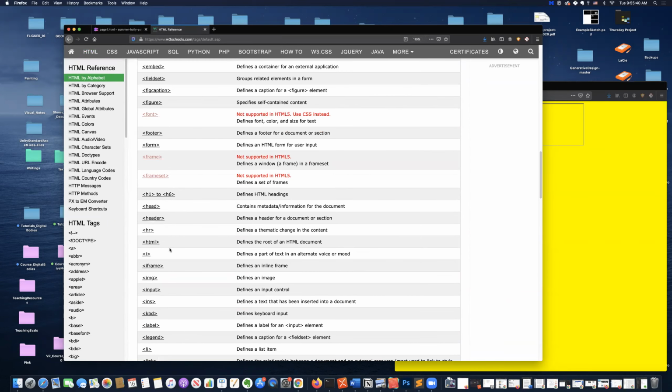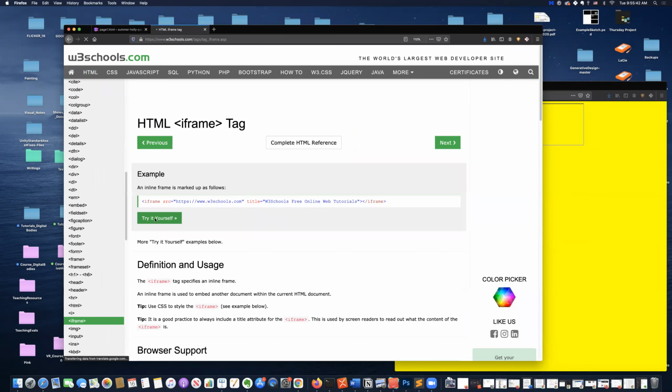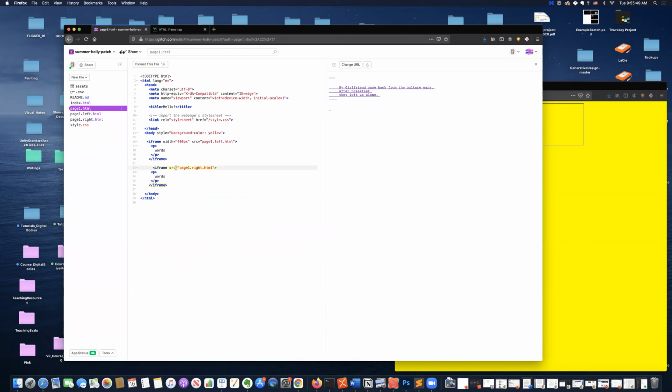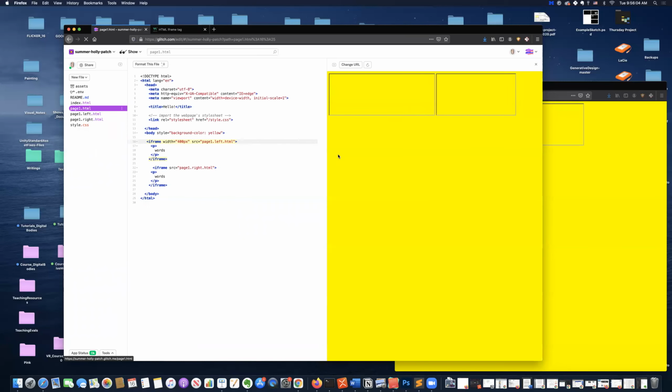So the iframe tag has the source equals, and I had href. So I'm changing that now. So I have source is page 1 to the right, and then page 1 to the left. Okay, so now that should work. So now it's that right, the red background.